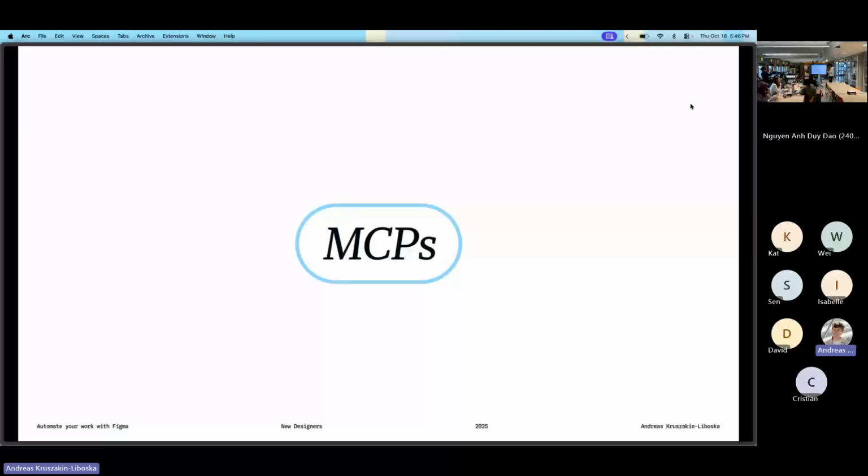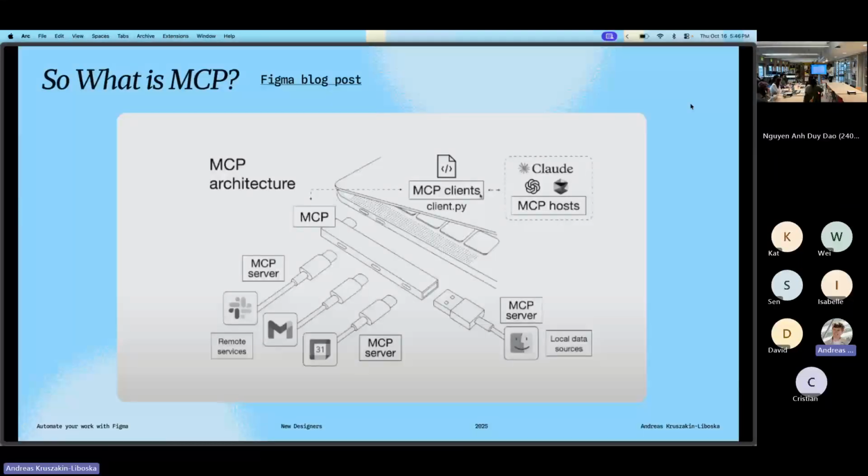Now we're going to move to MCP, so the core of today, and now I'm going to really slow down. So what is MCP? Once again, there's also a link to the Figma blog post. They also explain it nicely. But at the core, it's like a dongle or USB stick for all the other services to connect to AI. So it's all clear, it's all using the same language, and now it's all interoperable, and it doesn't get lost. So tools that shouldn't or wouldn't talk to each other, they can.